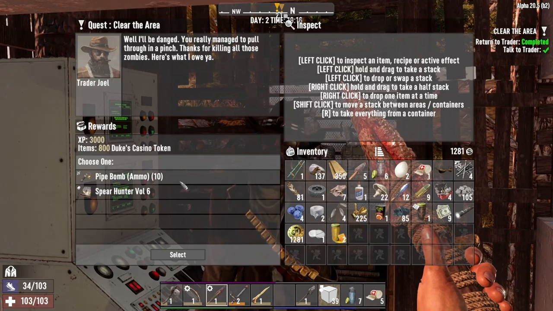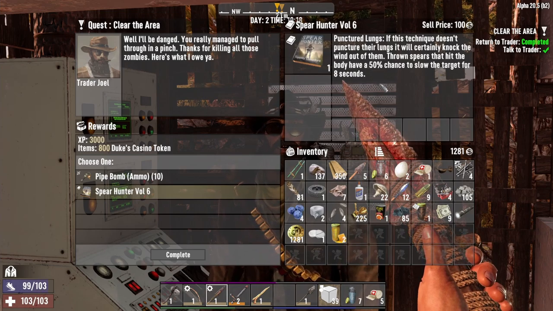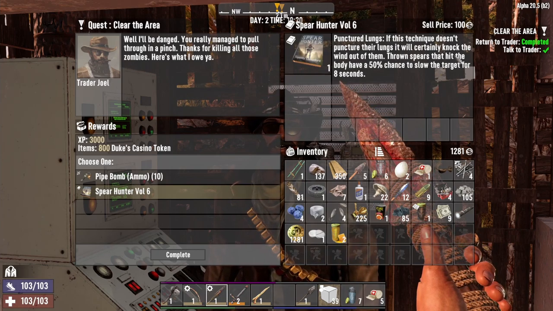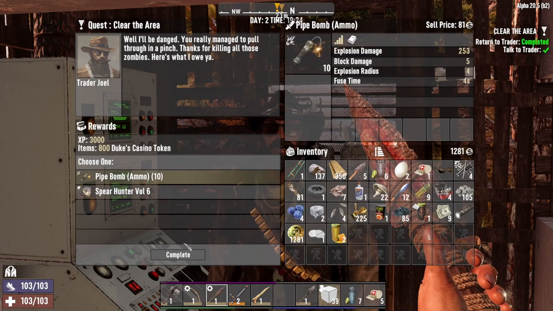Well earned, traveler. Alright. Well earned. Pipe bombs would be nice to have. What's the spear hunter one? Puncture lung. If this technique doesn't puncture their lungs, it will certainly knock the wind out of them. Thrown spears that hit the body have a 50% chance to slow the target for 8 seconds. Honestly, I don't like throwing the spear. I might go pipe bombs instead.